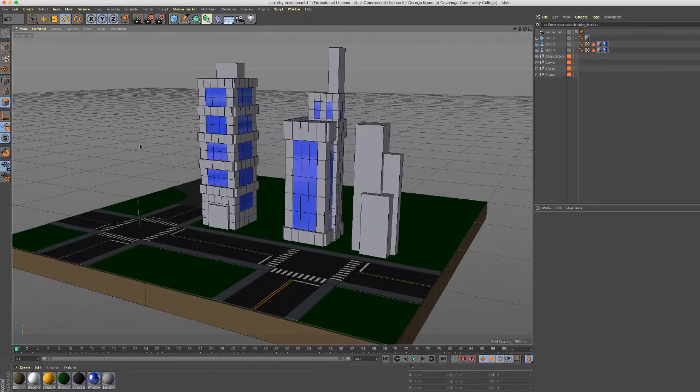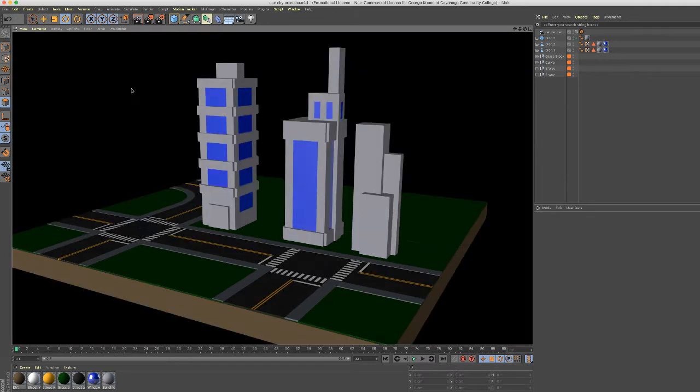Okay, I have this very simple scene set up. There's some reflective materials applied to the windows of these buildings. I have the render camera locked down, it's protected. Let's just see what this looks like. I'll just do a quick render. This is just with the default settings. There's no global illumination, nothing like that. And just using the standard renderer.